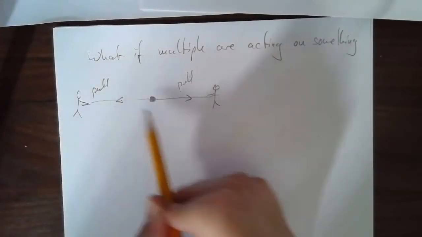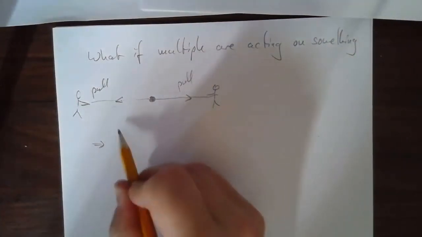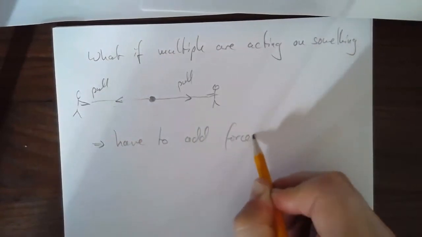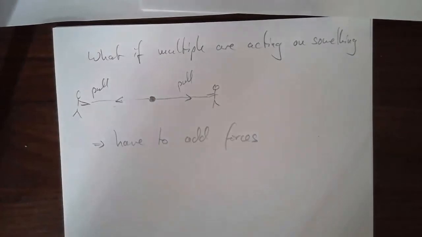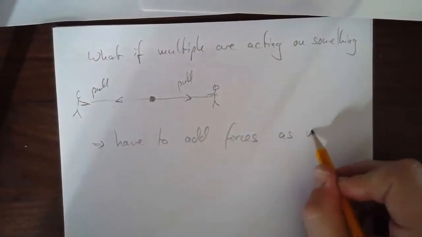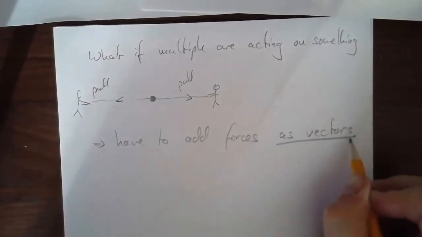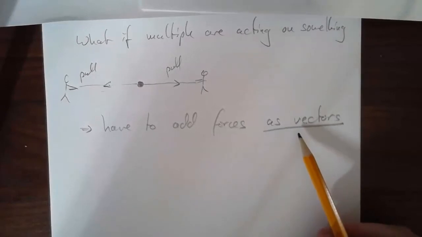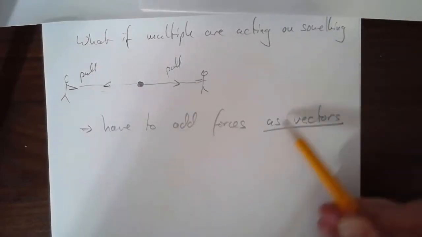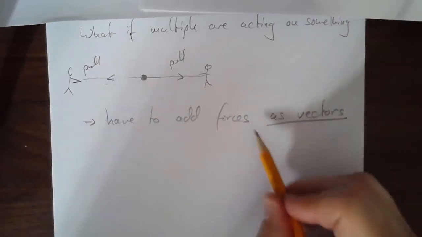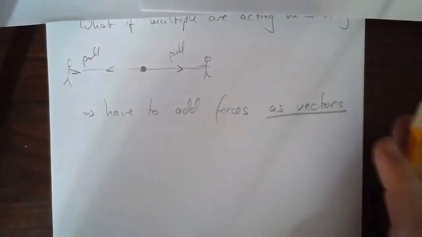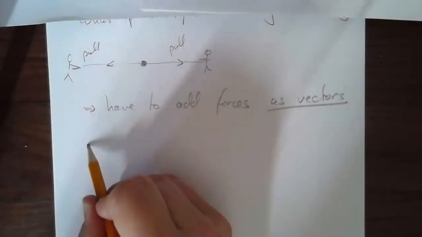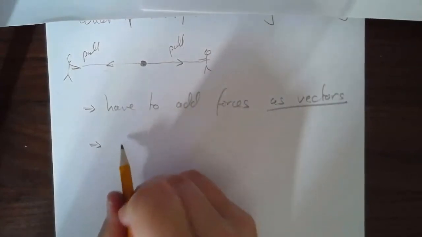Well, what we have to do is add those forces. We have to be careful when we do that, because we have to add them as vectors. So the direction matters. We know how to add vectors. The arrows tip to tail, for example, and worry about components, all that stuff. We're going to do lots of examples. So right now I'm just giving you the grand picture, the overview. When you add all the forces, you're going to get what's called the net force.